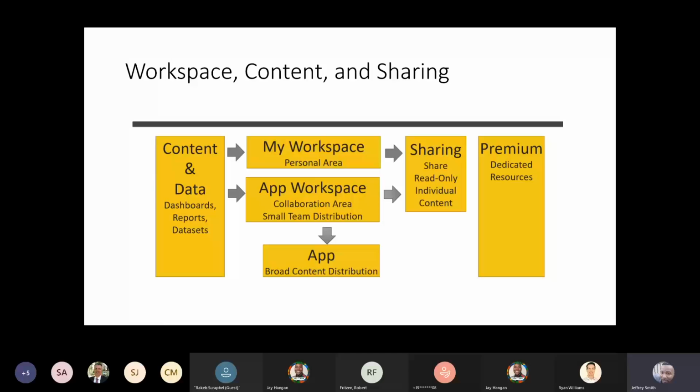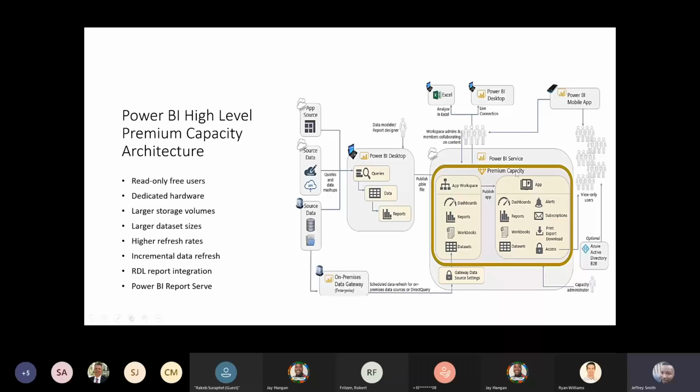Of course, everyone that has a Power BI license has their own workspace. And then there's also premium licenses that don't require those professional licenses. So I just wanted to go over that very quickly. I'm not going to go into great detail about this, but there's a premium capacity that allows read only for all free users, internally as well as externally. So maybe you want to share a dashboard on different results that DHS has with a larger audience, so you can give them read rights to that dashboard.